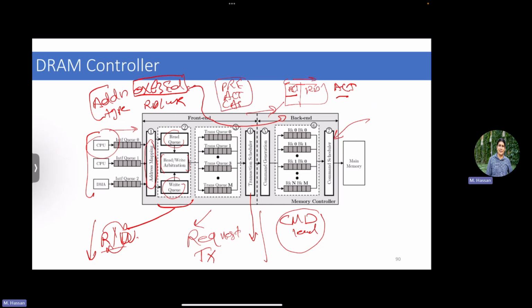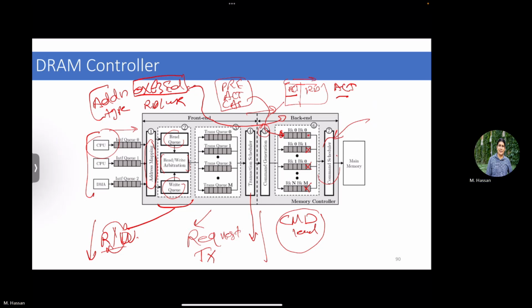So the command generation stage, which is this 5 here, will push this to what we call the command queues. So it will push a pre-charge command, an act command, and a CAS command to these queues, to that bank. Now, it's the functionality of the scheduler to determine, at the top of that queue, if there is a pre-charge, can I send it at this cycle or I cannot? And if I can send it, but at the same time I can send another command, multiples can be sent, which one do I choose?